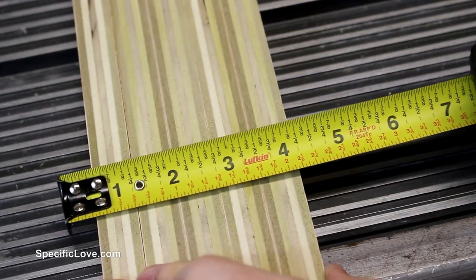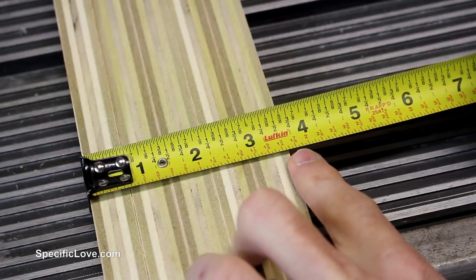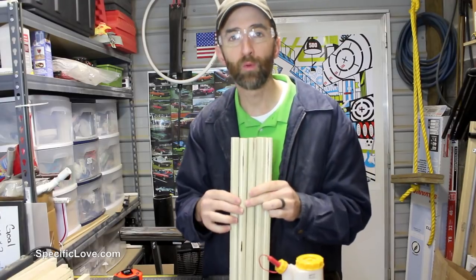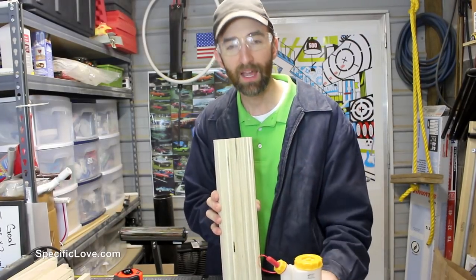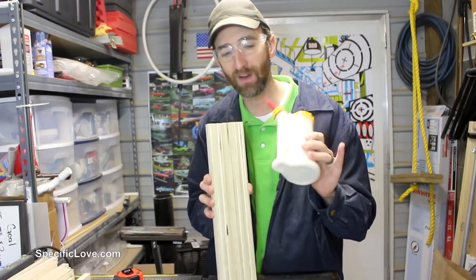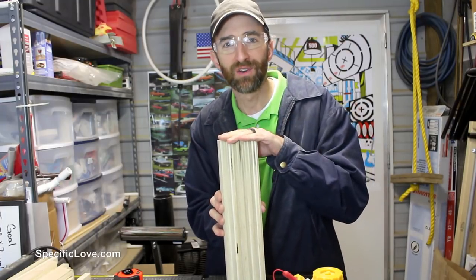In my house, coasters are about three and a half to four inches. If you combine about five strips of three quarter inch plywood you'll come to right about three and three quarters inches — that should be perfect. For the first coaster I want to keep it really simple: we're just going to take some of these strips and glue them side to side so the beautiful end grain will show. Make sure you use some type three glue, because you don't want any water in the future to accidentally pull it apart.